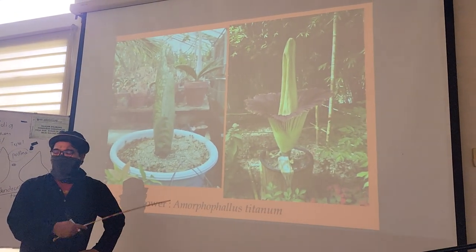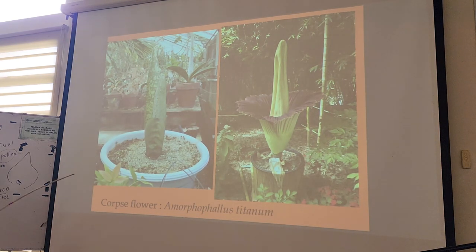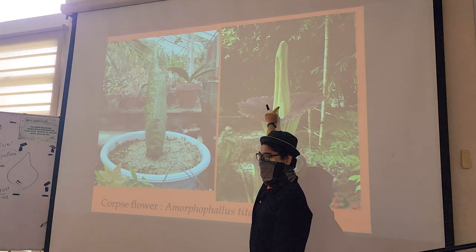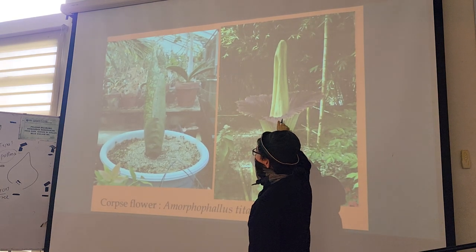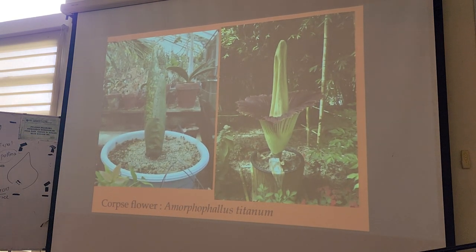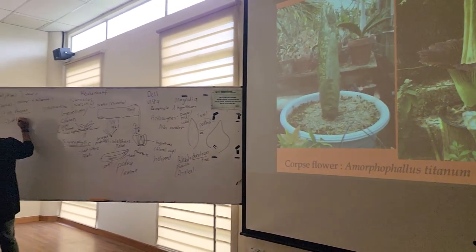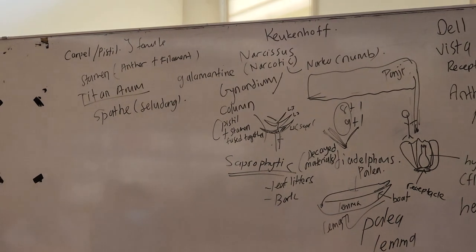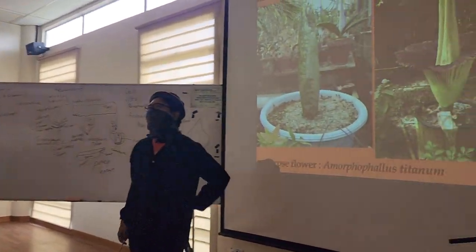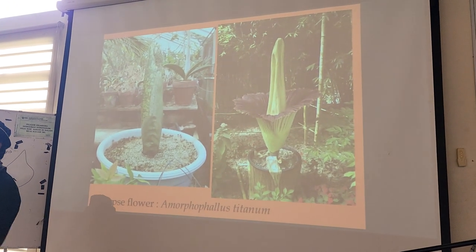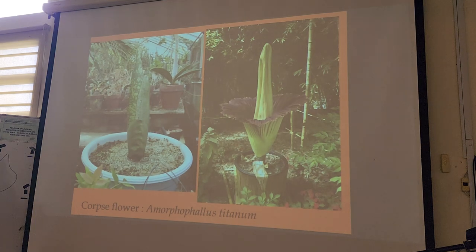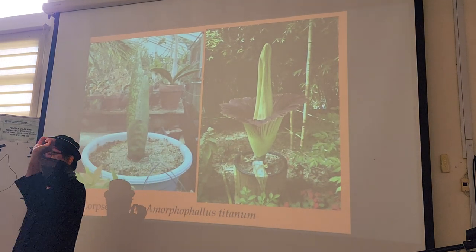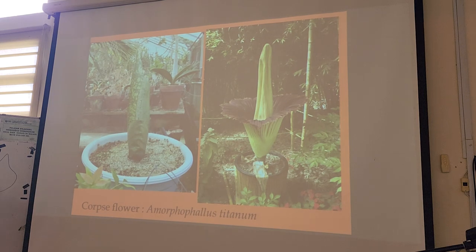Have you seen this before? The height of this inflorescence. This is the whole inflorescence and this is the spadix. And this is the spathe. I showed you last week, right? What is spathe in Malay? Seludang. Correct. The height of this, at least the one that I work with, is about 1.9 meters. So it's taller than me. It's very tall. So where is the flower? The flower is actually this. Small flowers on the spadix axis. Very, very small flowers.